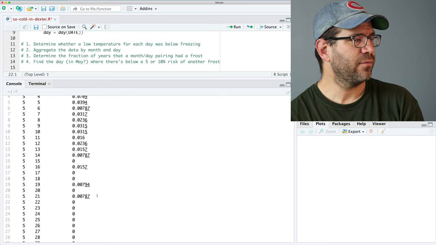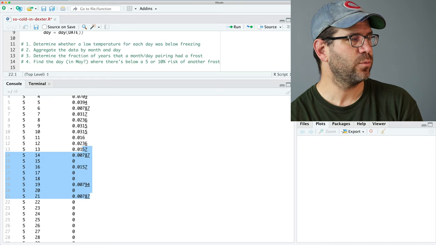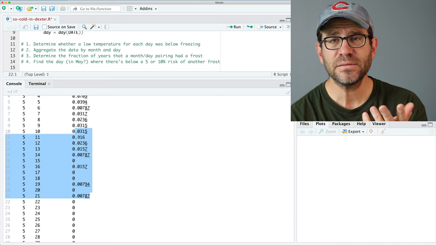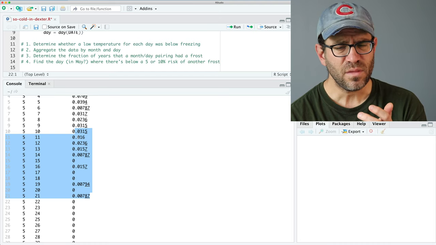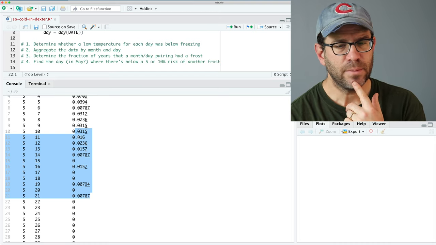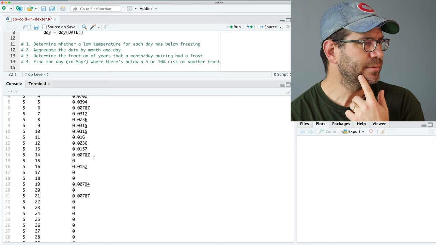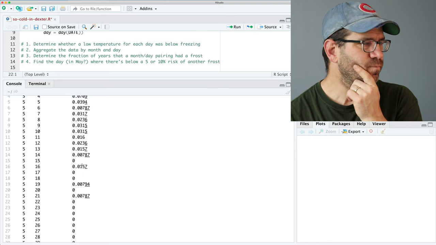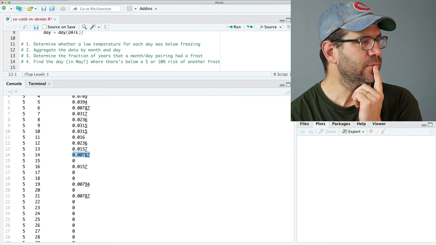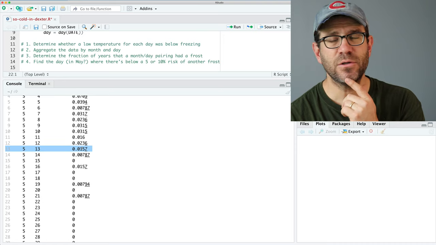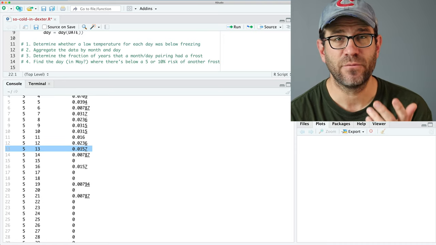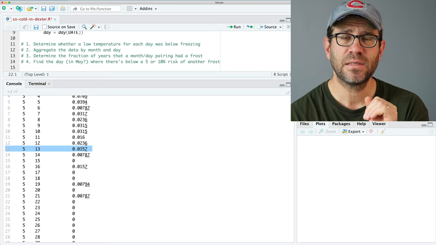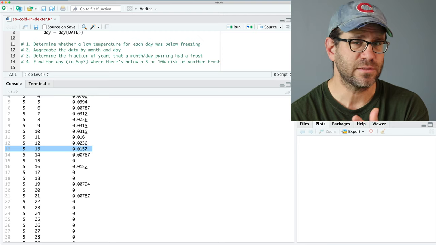And if we kind of tick backwards, and get to a point where maybe we're willing to accept, say, a 5% chance of a frost, then we're probably coming back to about, I don't know, so that's like 1, 2, 4, 5. So we're probably waiting until like the 13th or so to stop worrying about a frost. So if we get to the 13th, there's maybe only a 5% risk that we'll have a frost the rest of May.